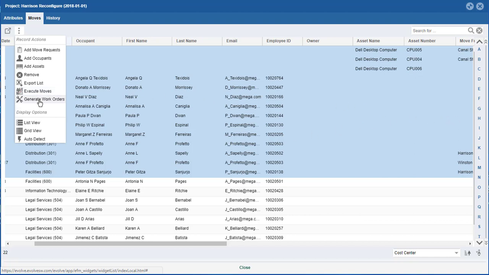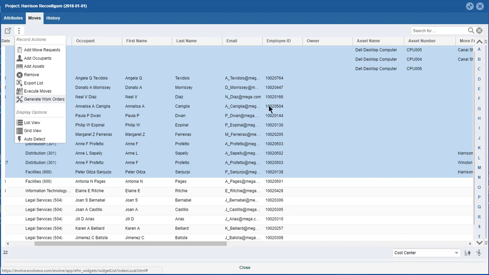And the same with create work orders. If my objective, instead of executing the moves directly, is to generate work orders that are going to be assigned to people who are going to take the actions to execute this move, we will create the work orders necessary to do that. So you've got a pretty complete system here for driving a move project by whatever rules are prevalent in your organization, either on a very direct basis by executing the moves directly, or by the more, shall we say, documentable route by creating work orders that drive the actual activities that make the move happen.